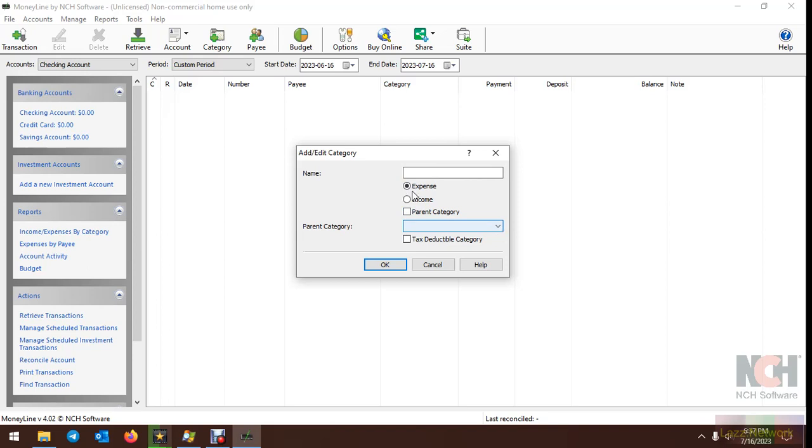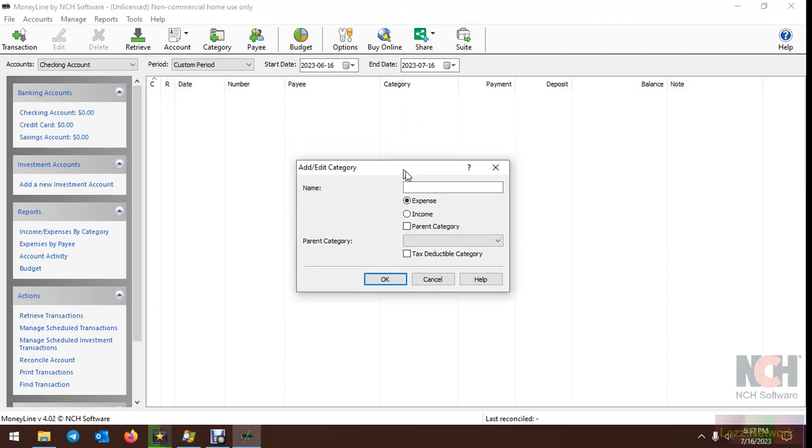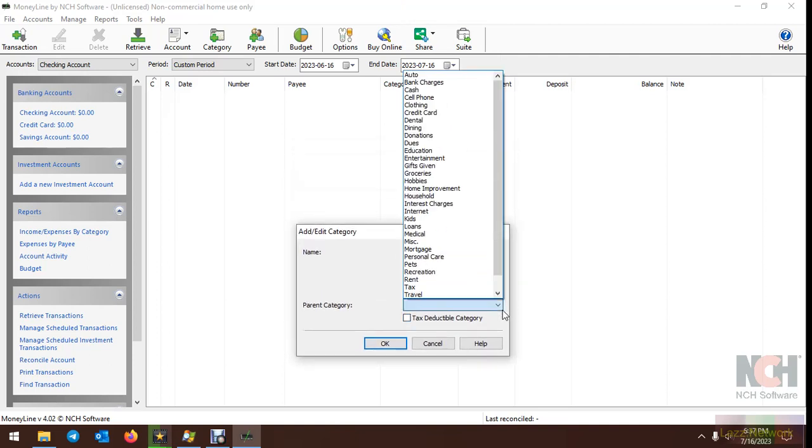Oh, my lord. So I think this is the name of whatever item, if it's expense and or income. Actually, let's move this down a little bit, even though I think it starts with auto. So we got auto, bank charges, cash, cell phone, clothing, credit card, dental, dining, donations, dues, education, entertainment, gifts given, groceries, hobbies.